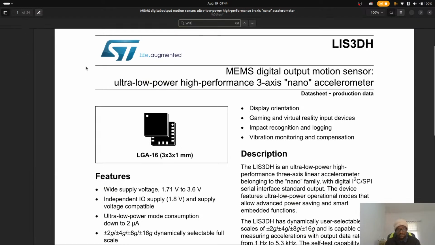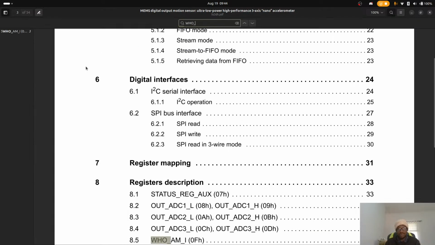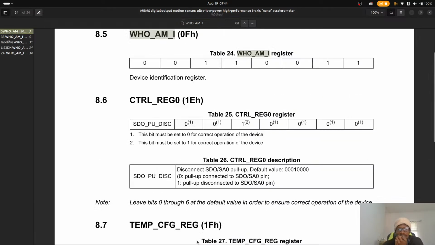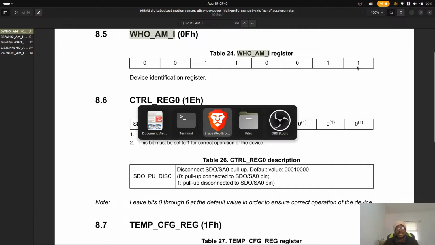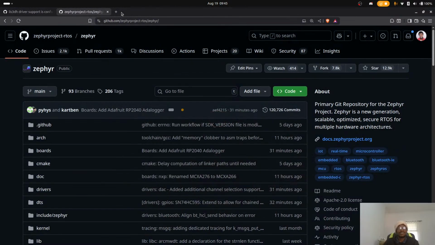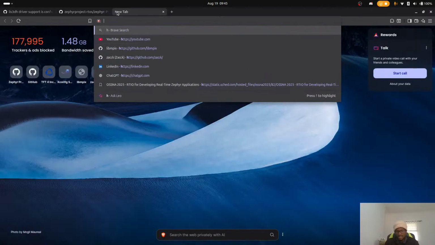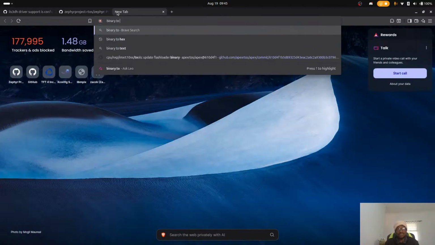So, who am I? Okay, it's reading that device identification register. So we have 00110011. That's 3F, because 00110011 sounds like 3F. But let's use binary to hex.